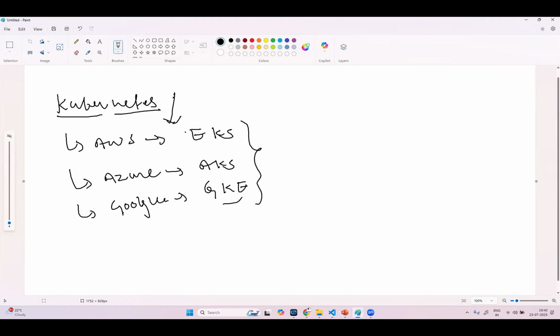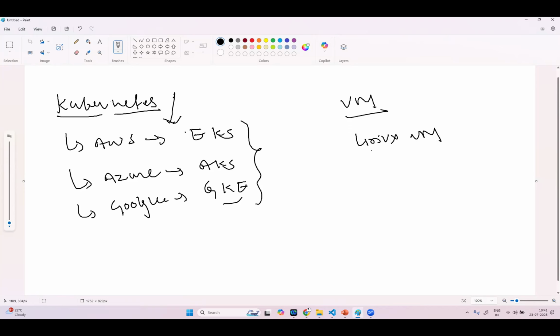Now, Kubernetes can also be deployed on a VM. A Kubernetes cluster means what components they have and what software they need. As a layman, it can be deployed on your Linux VM also.